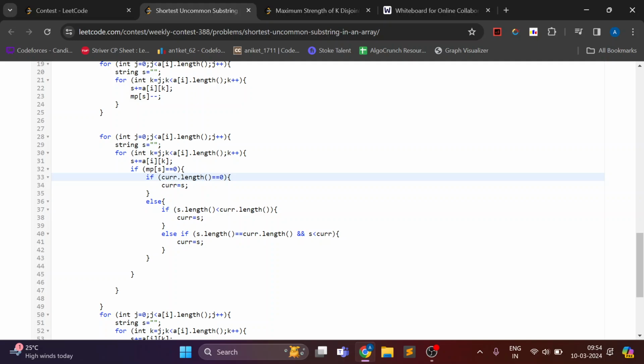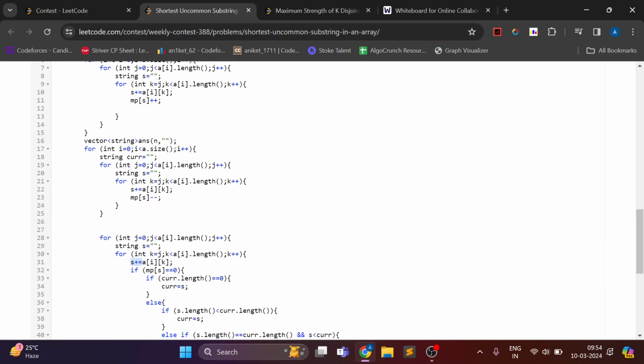If it is not equal to 0, that means that substring is already present as a substring in other strings except I. So if mp of s is 0, this s might be the answer for index I.